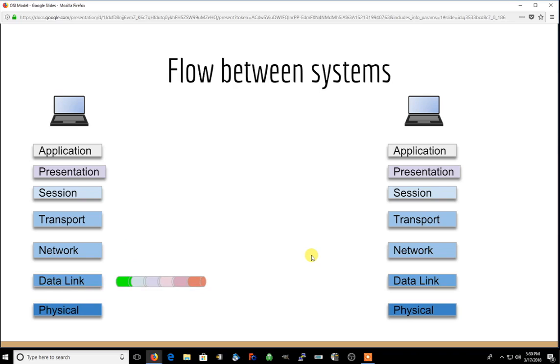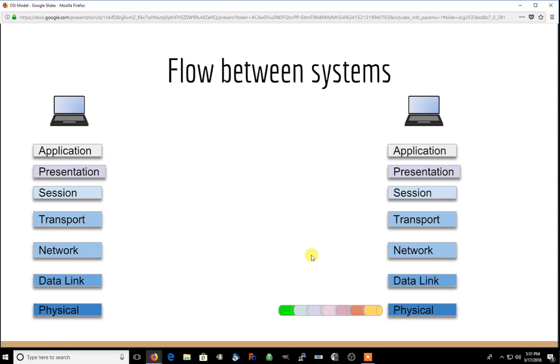It puts a header on that says my MAC is this, my destination MAC is this, and packages it all up and sends it down to the physical layer. The physical layer then takes all of that electronic information that we just packaged together, all the way from the application down to the physical layer, and chops it up into ones and zeros. Put it onto the media, whatever the media may be. It could be Cat5 cable, fiber, it could be wireless RF, and sends it across to the other PC.